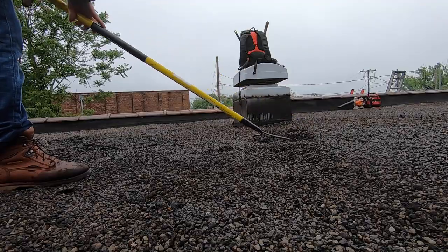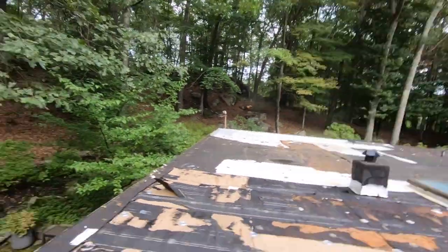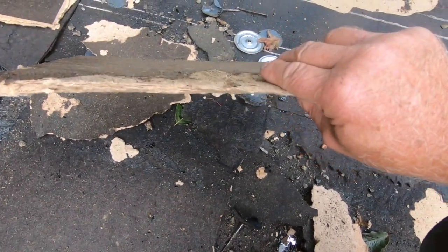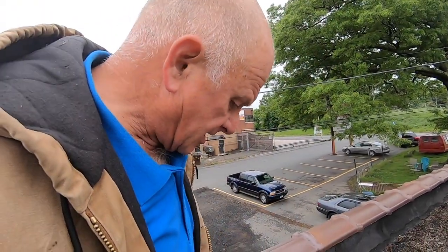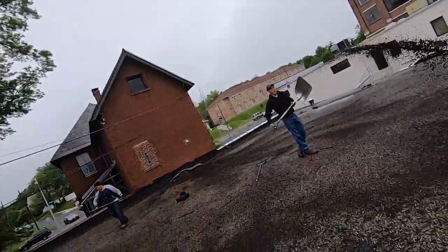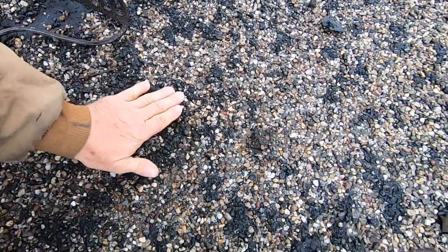Then you put your fiber board over it — this is the fiber board. That's what you put over a roof with stone or gravel. But you don't rake off the stone, because the hot tar roofers with the stone embedded gets uneven. The idea is not to take the stone off.